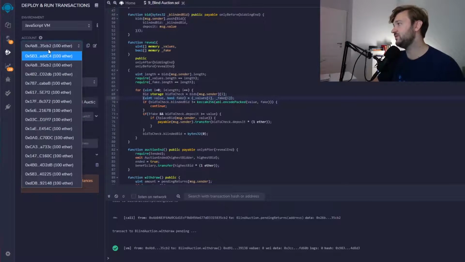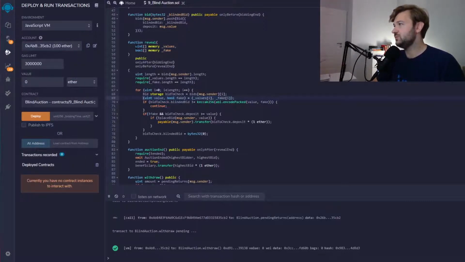The first one will be the beneficiary, the second will be the first bidder, and the third one, the third bidder. And that's it. We're not going to go for more bids. One more thing to note, in the code, we give the possibility for the user to have more than 1 bid. In our testing, and this is due to the problem that I simply didn't manage to make this code work inside of Remix, we're going to just go with 1 bid to keep it simple. But it'll be enough for us to view how this hash value is stored inside of our bids, and how we can work with that simply.